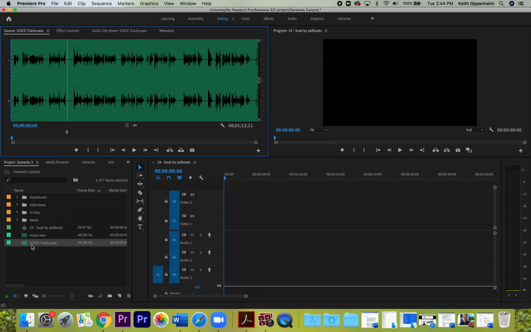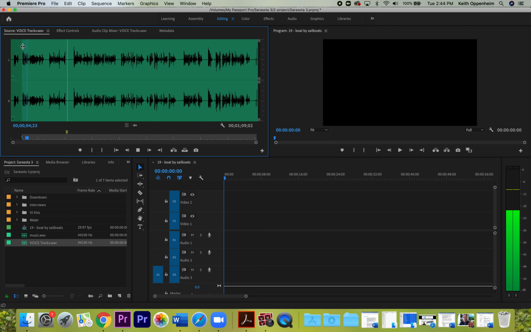So if you double click on voice tracks, you'll see that you've got a waveform where you can both see the edits and hear them at the same time. The first voice track is going to start with "Along Florida's West Coast." I can see the point where that audio waveform begins, and I'm going to put an I as an in point right in front of it. "Along Florida's west coast." And I can see where it ends. It's going to end with "beauty and culture," and I'm going to put an out point right after it too.